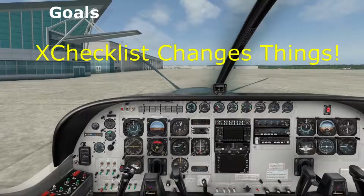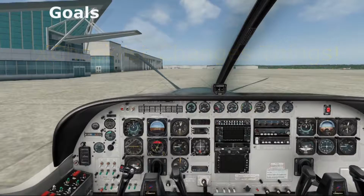Xchecklist, however, changes things. I've been at this a long time, and I have to confess that I almost never use the checklist that I've built in the past. There's a number of reasons for this. Most of it has to do with familiarity and the tediousness of clicking a checkbox or searching through to find the right checklist. Bottom line, pretty much just laziness. So, when I started to write the checklist for the 208, I was determined to try and build in this laziness factor, and I believed Xchecklist gave me a chance to accomplish that goal.